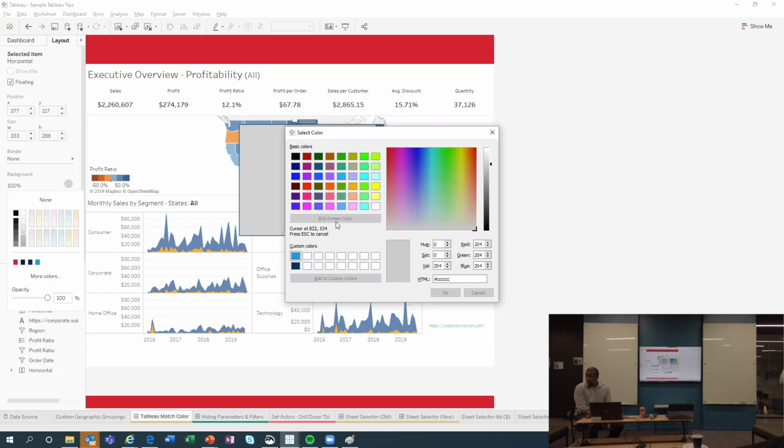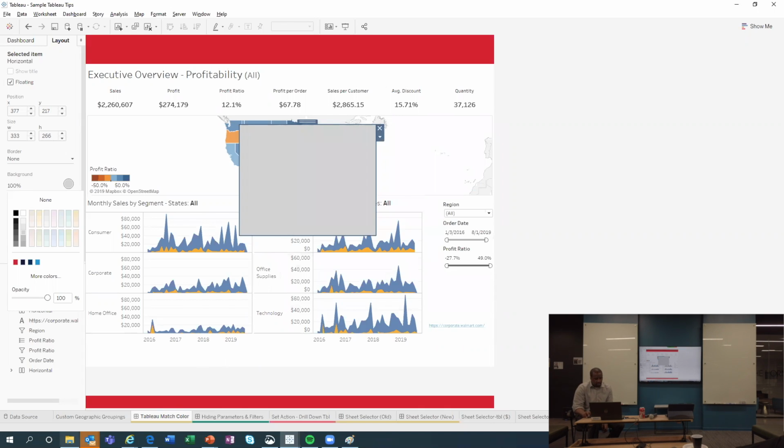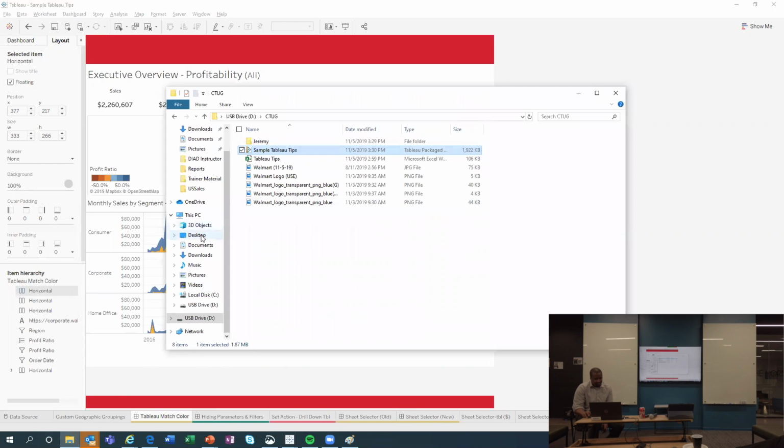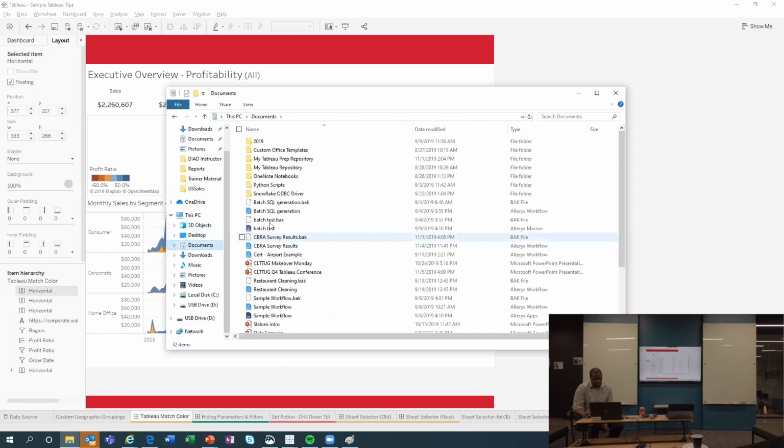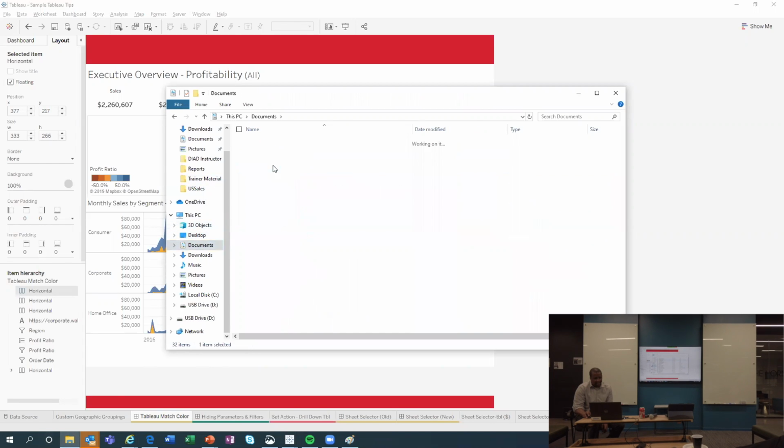I was going to ask about that. Can you create a palette that you then pull into your visuals, into your color card? Yeah, you can add your own color palettes. That's the Tableau XML, the Preferences file, you would just edit it. There are two million blogs about doing it, so it's very simple.